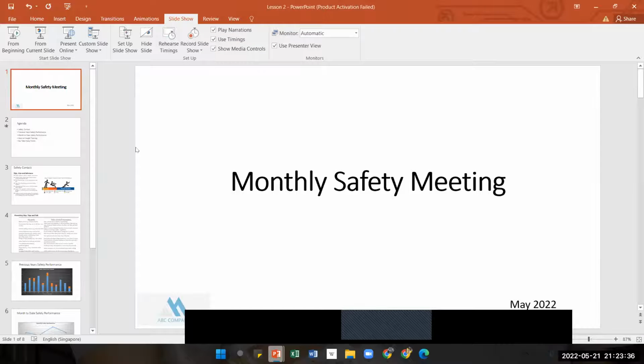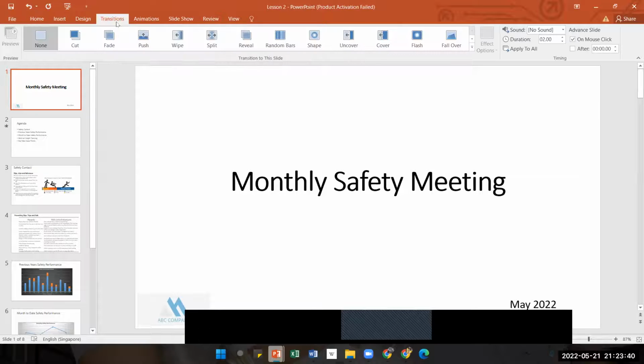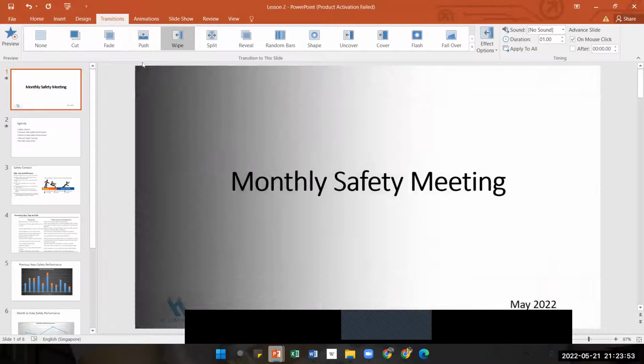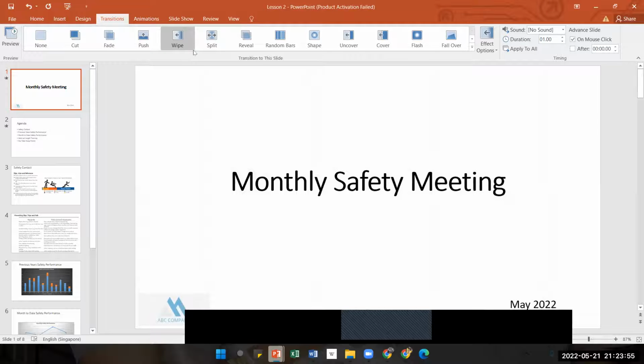Okay, so how do we add this transition? You need to click on the transitions tab, and you have a lot of options here. So you can just select what you want, and you can see the preview here. So based on the name, you can see push, wipe, split.